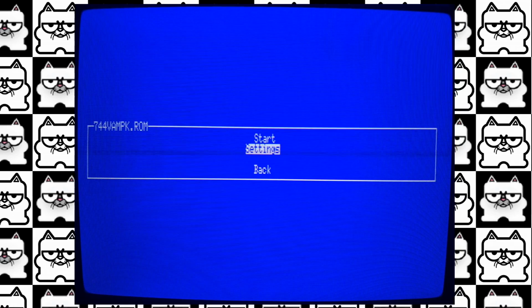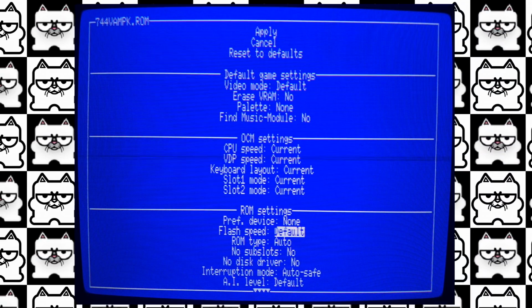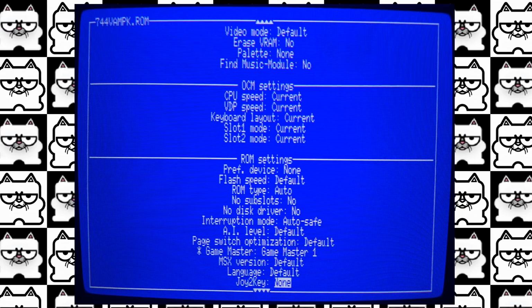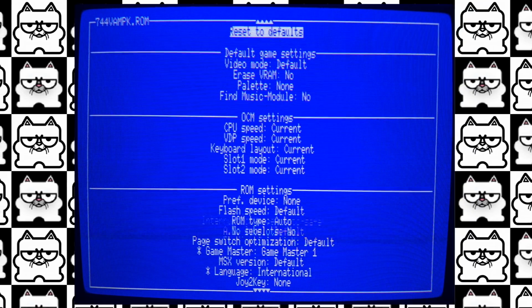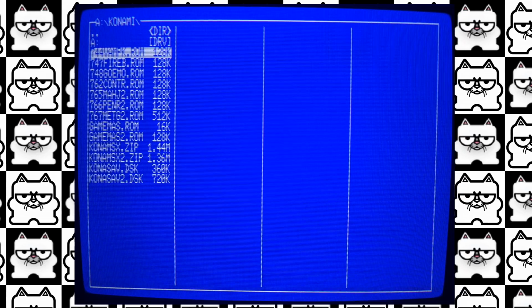To demonstrate that it doesn't work, I'm going to start up Vampire Killer with Game Master 1 in slot 1. And you'll see what happens. I set the language to international, not that it matters. Start the game.